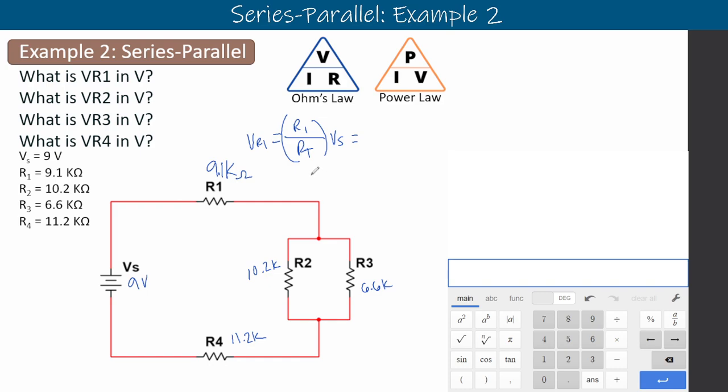So we're going to go after our RT first. That's our first stage. So we see from our voltage source, our positive lead, we travel up through R1. We have no choice but to go through R1, so it's going to be in series. So we'll say R1 plus. After that, we hit a node down here, and it branches off into two directions. And so we'll say that that's R2 in parallel with R3. We want to make sure we do that first. So we'll wrap that in an extra parenthesis.